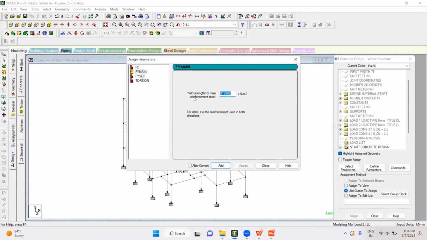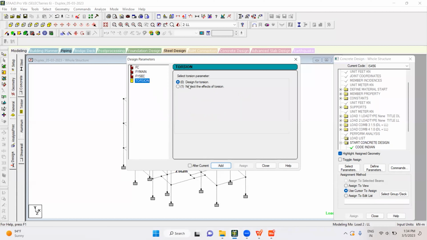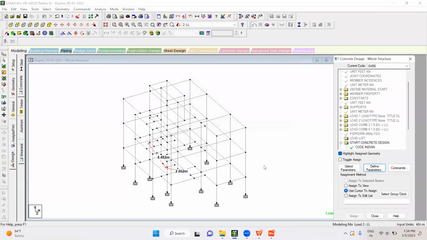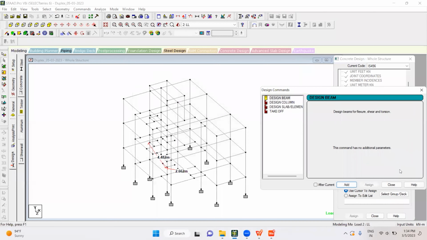Fy main, I'll say 500, times 10 cubed to convert to kilonewton per square meter. Secondary, I'll change again to 500, times 10 cubed, add it. Torsion, ignoring or neglecting torsion, add it, say okay, and I go to this commands. I'll ask Staad to add design beam, design column, and take off for estimation of steel and concrete.